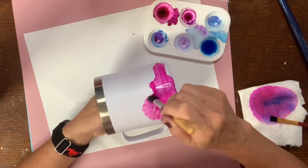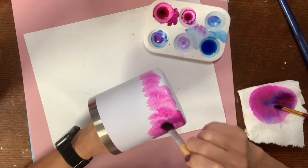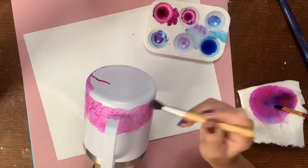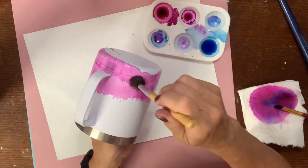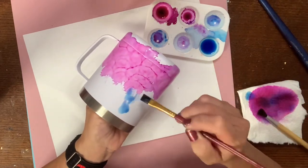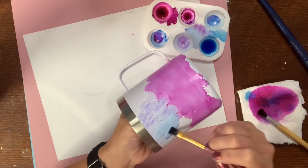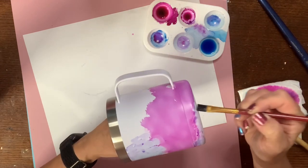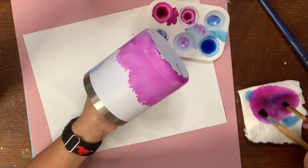And so this is where I told you, the alcohol ink got away from me, and that's because I watered this down. It wasn't full strength like the others, and I diluted it with 91% alcohol, which made it a lot more runny, and I did not dab my brush. So guess what? It ran. And it ran around the entire cup. So you can fix that. You could wipe it down with the 91% alcohol and pretty much take it all off before it dries completely. It may leave a pink hue, but it would be easy to go over. Or you can just work it like I did.